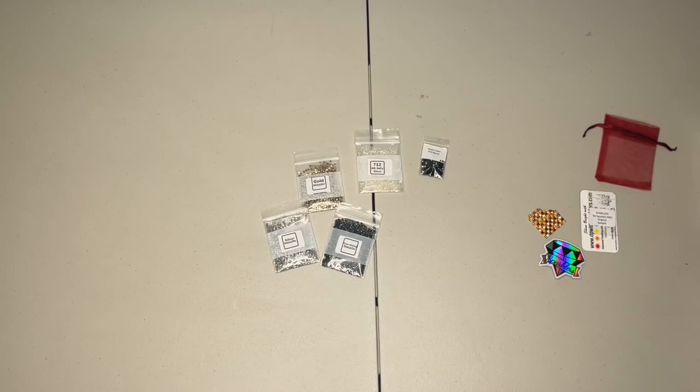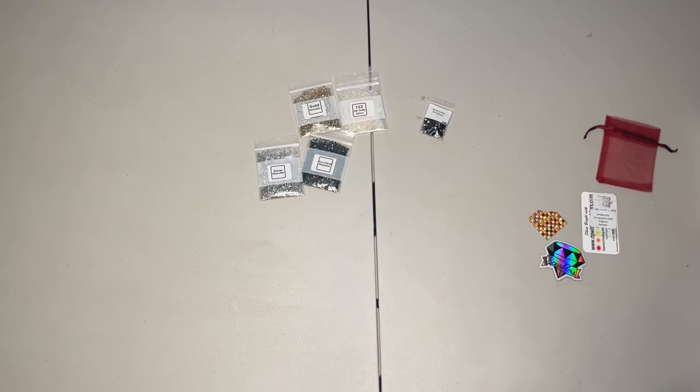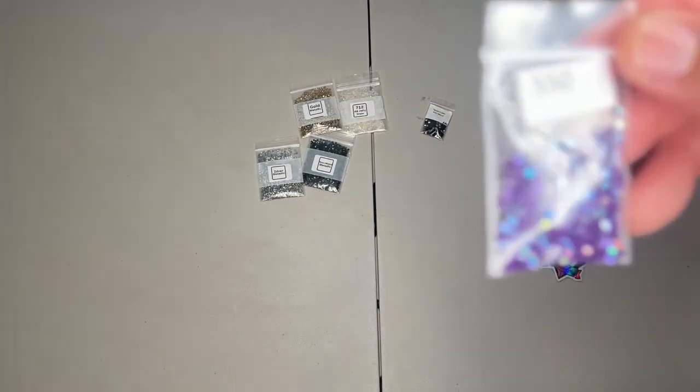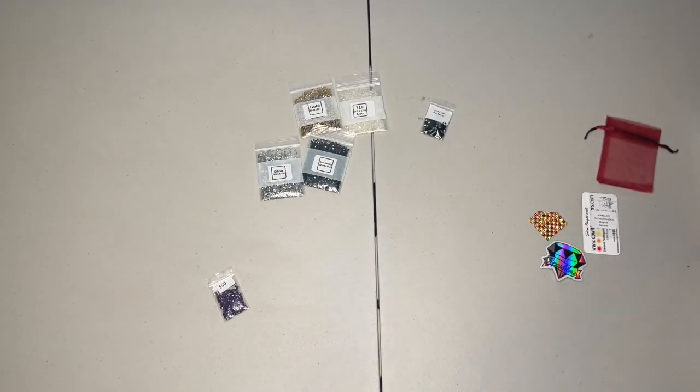And then the last thing that I got was a square AB drill mini set. So this is, I think it was about 600 drills per bag. And it just came in a set of, I think there might be 30 colors in here. I don't remember exactly how many colors. So we'll just run through these. These are all square AB drills. I just kind of want to show you the quality. So far what I'm seeing, it looks excellent. So this is 550. These are all ABs. And T-Bot just puts them in kind of little sample packs. So you have enough to do some small detailing here and there, but you don't have a ton.